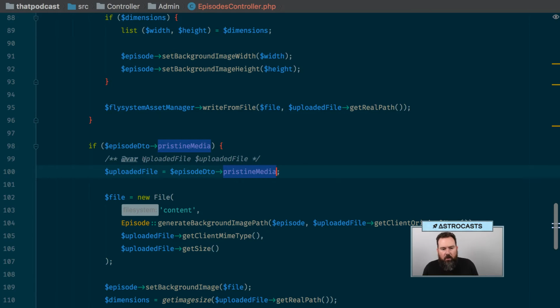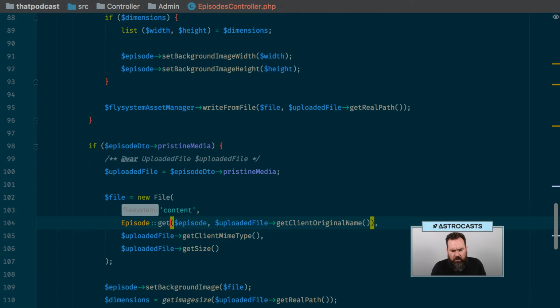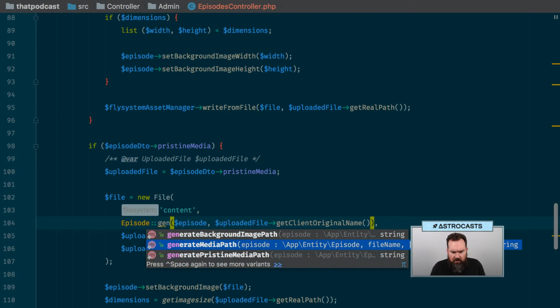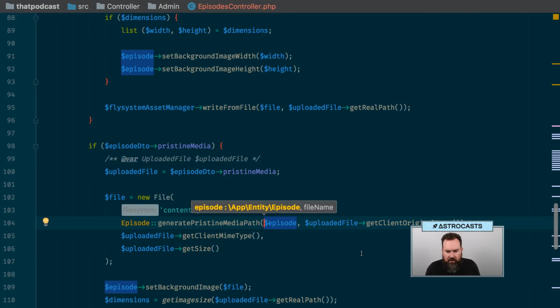So this DTO will be filled with an uploaded file at this value in these cases. So we were able to inspect the upload and do things with it, but it is a Symfony uploaded file at this point. Here we need to generate a pristine media path because this is the pristine media.